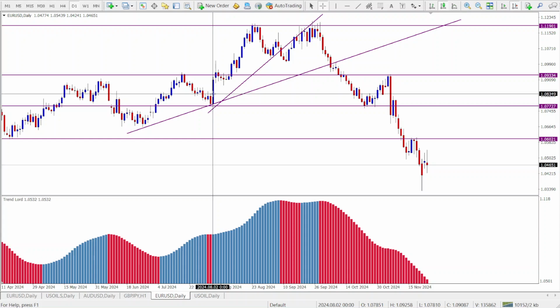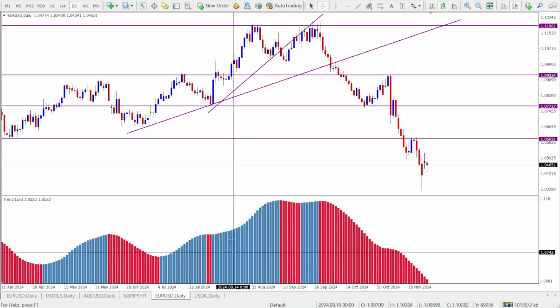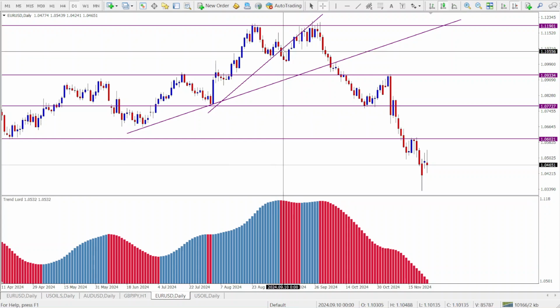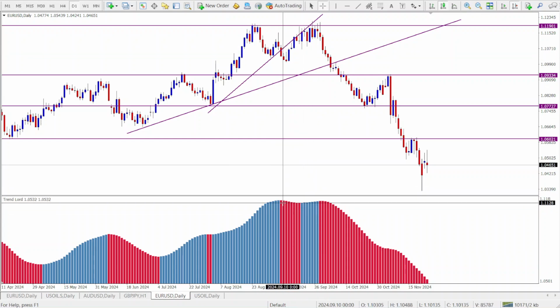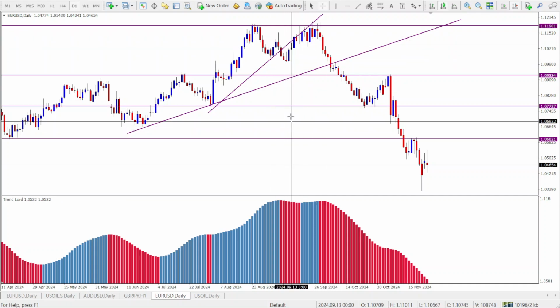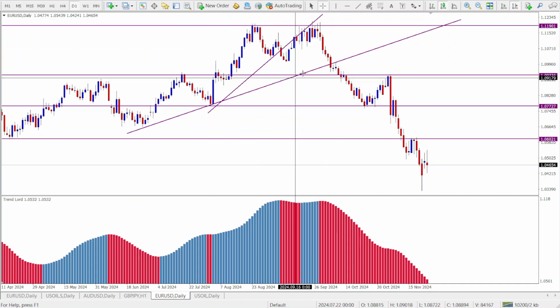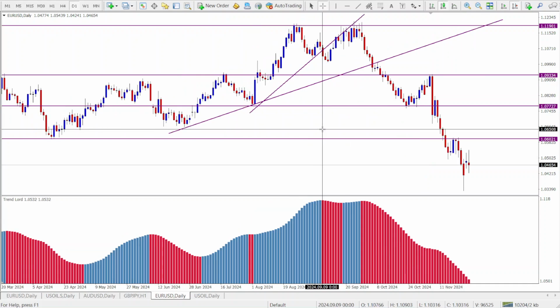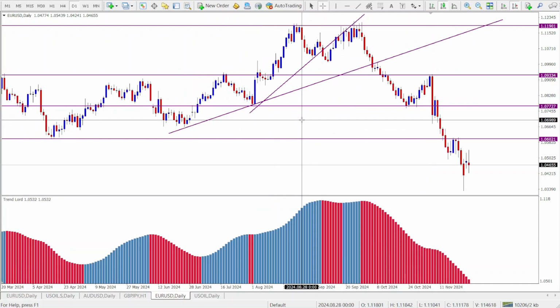After entering a buy trade, you can consider waiting for the Trend Load indicator to display a red line before you exit your buy trade. Once the red bar forms, you can just proceed to exiting your buy trade, or you can decide to use resistance levels to confirm your exit. You can use resistance levels as your exit strategies.